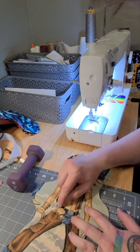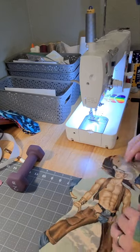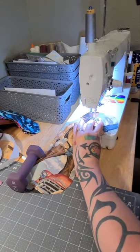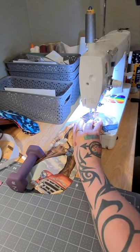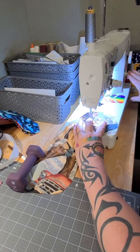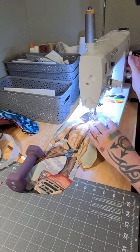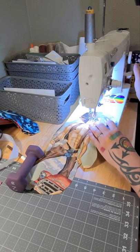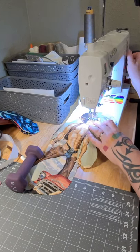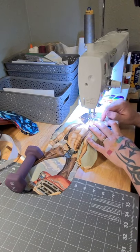Now, for the gusher, what we're going to do is stitch, and then we're going to make a cut in the fabric, the top fabric, and that flannel layer in between the stitching. To keep it from puckering too much, I do lighten up on the foot pressure. And I start about in the middle, just maybe one stitch. For this stuff, I also go with a much longer stitch length, like 3.5 millimeters, because this is more quilting, and I don't want it to compress the core too much.